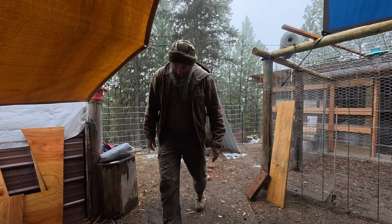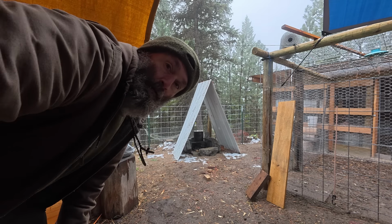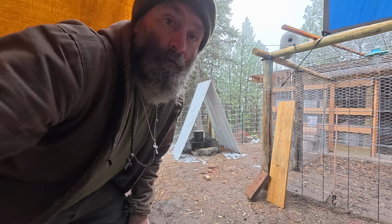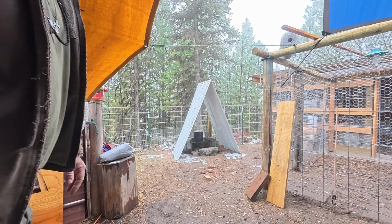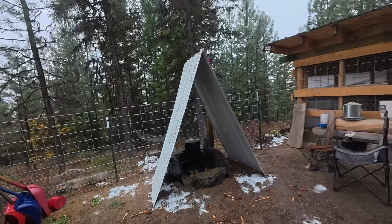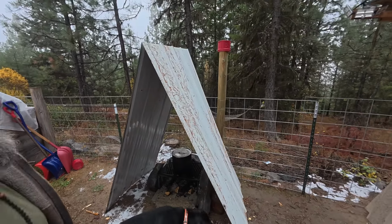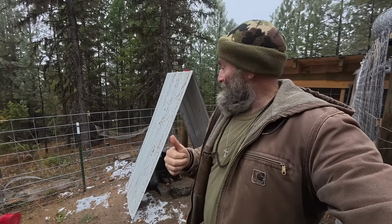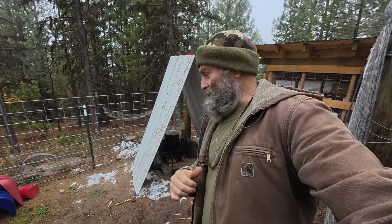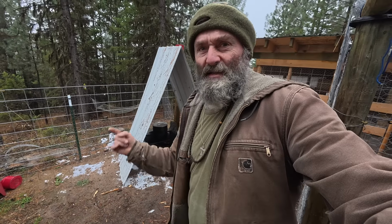I think it'll work. Ah, yes, the cooking center. Cooking center and hot water showers begin there. Well, not out there, but the water begins there and then it goes inside.